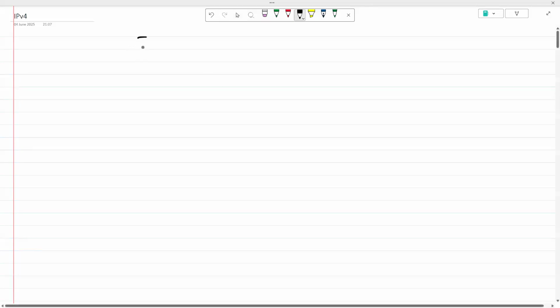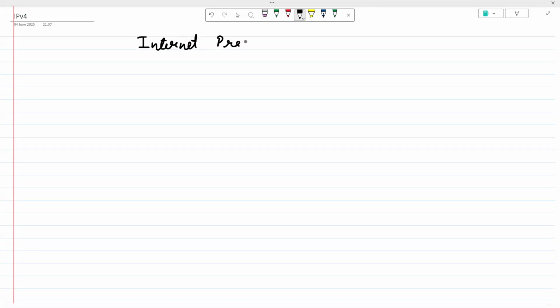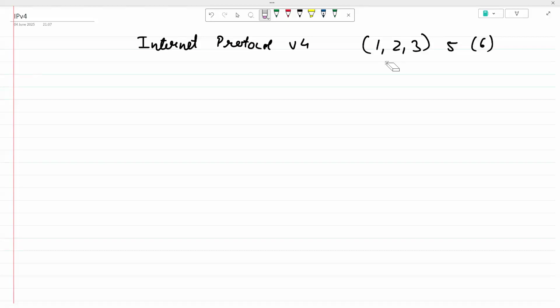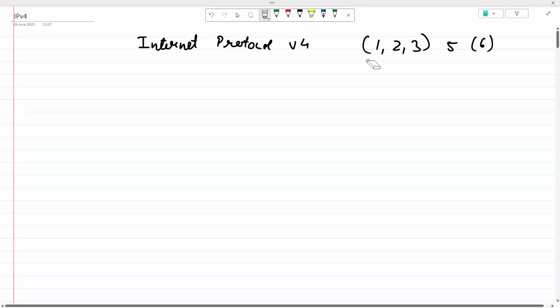So IPv4 stands for Internet Protocol version 4. Yes, if it is version 4, there have been version 1, version 2, version 3, there was a version 5, and there is a version 6, which we currently use as well. But to be very honest, I do not have any knowledge about what these versions were, why they were rejected, or whether they were not fruitful enough. I'm not aware of all that, and hence I'm not going to go into that discussion.